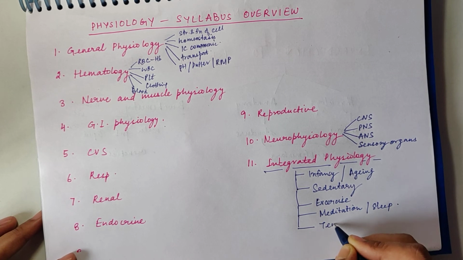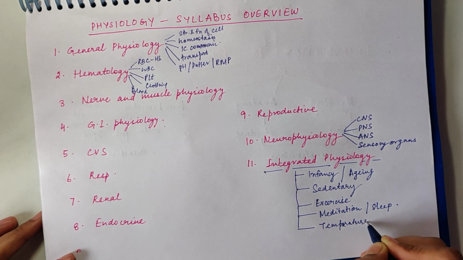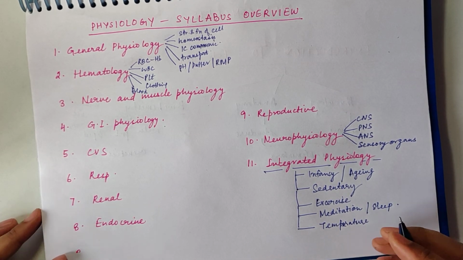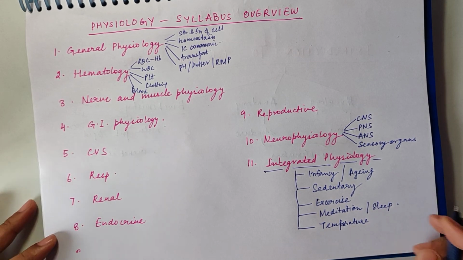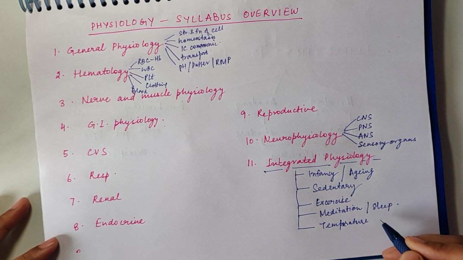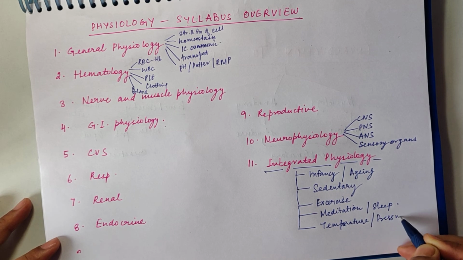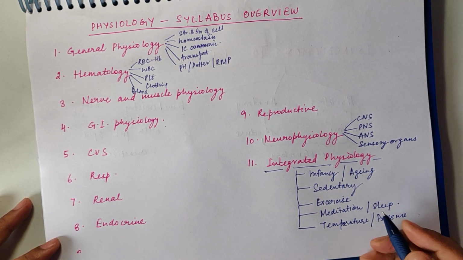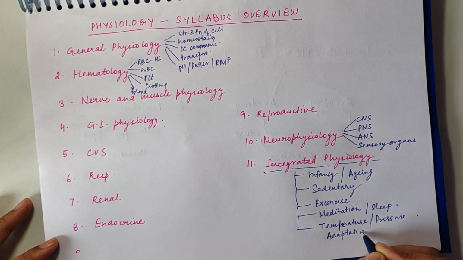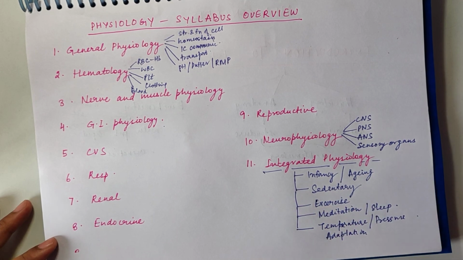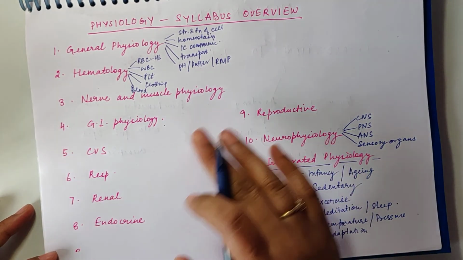Temperature regulation, pressure regulation. You have cold, you go to the Himalayas and outside it's very cold. So to a great extent your body will try to conserve its heat, and how it will do that. Pressure regulation. Adaptation of any sort to different changes. This will all be taken up in integrated physiology. But again, we can understand that only once we have gone through all the other segments.